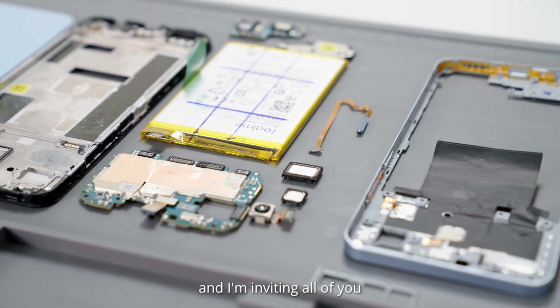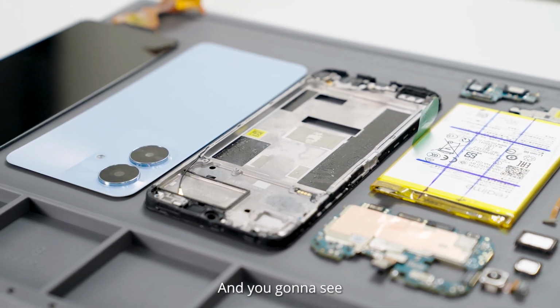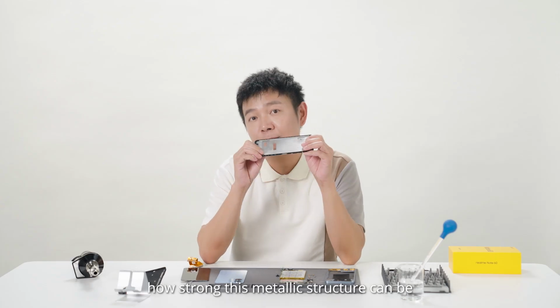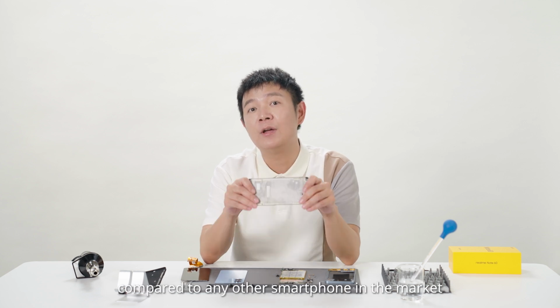So stay tuned for our official release, and I'm inviting all of you to challenge what's inside of the Realme Note60. And you're going to see how strong this metallic structure can be compared to any other plastic smartphone in the market.